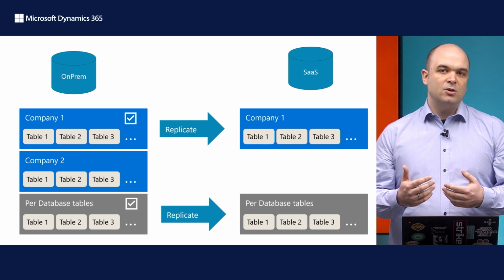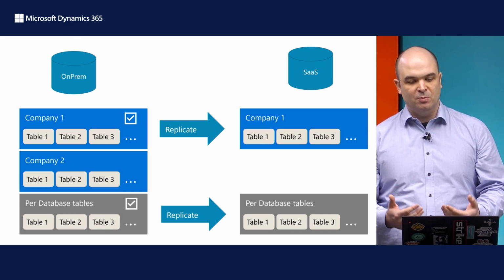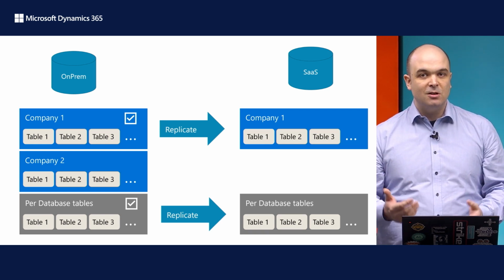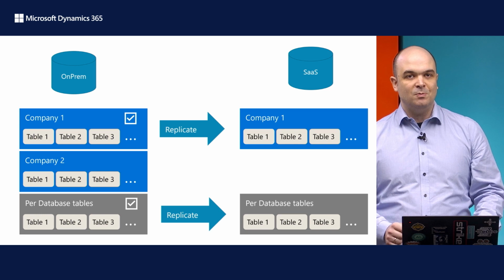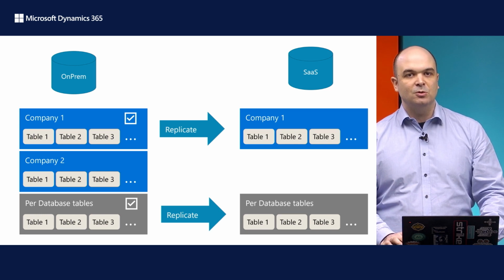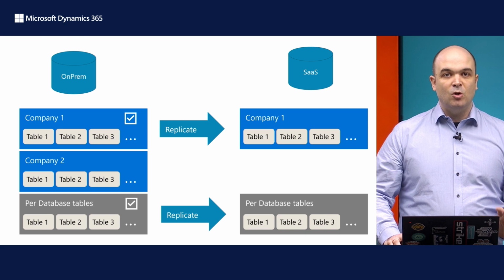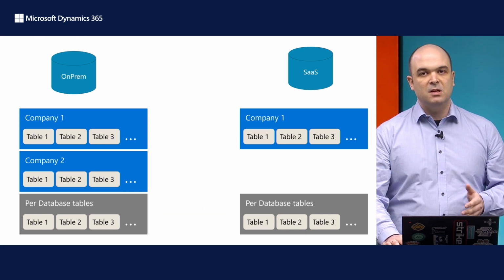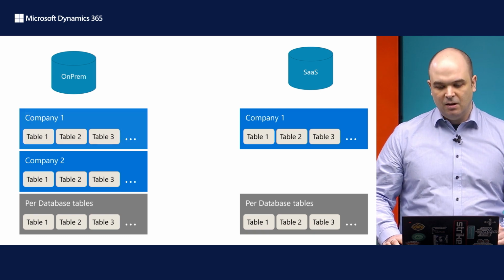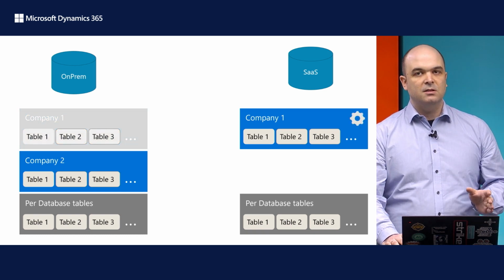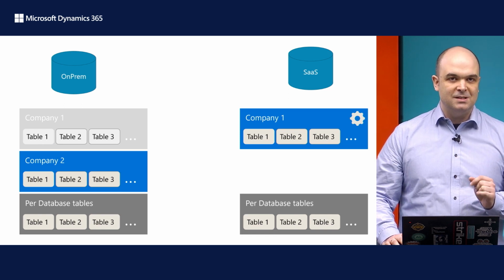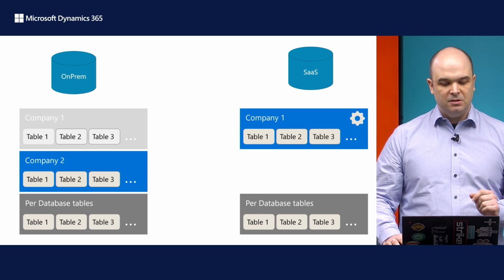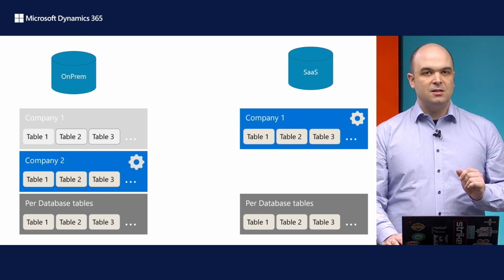And this move is going to actually include the data from both companies, from company 1 and company 2, because we are not able to distinguish which records are belonging to the company 1 and which records are belonging to company 2. Now, this is all fine, but the problem is going to happen if decision is made that company 1 goes live. So if the company 1 goes live and now users start working in company 1 in SaaS, so the company 1 on-prem is left behind and it's not updated. However, company 2 is still used.